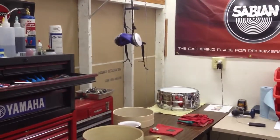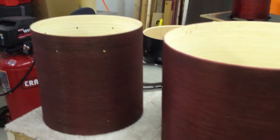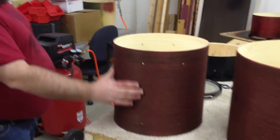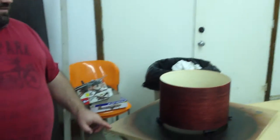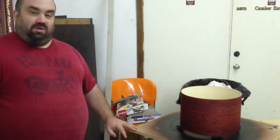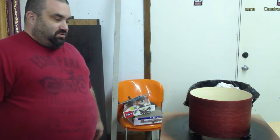The next step would be our staining and finishing. Here's some shells in process for a customer — that's a blood red stain, that's just the dye part of it. Then over here, we put on a clear coat — this will be a clear satin finish. All our finishes are water based, and pretty much everything we do up to this point is green, so there's no caustic fumes. It's easy to clean up and really easy on the environment.